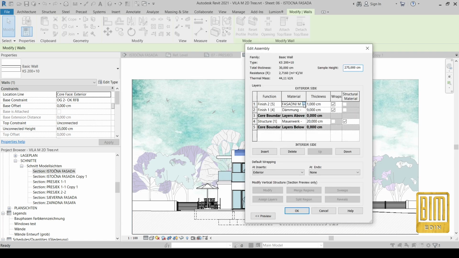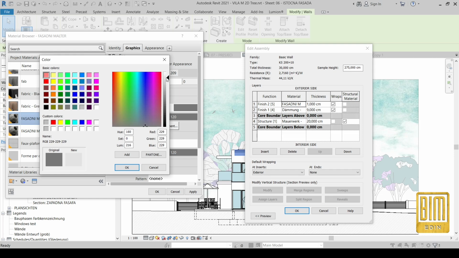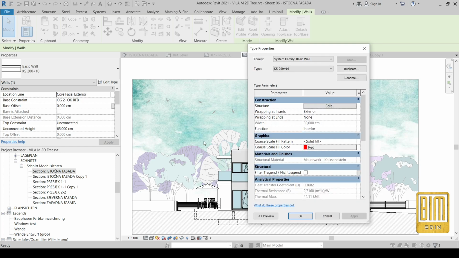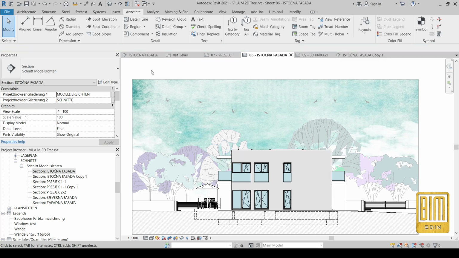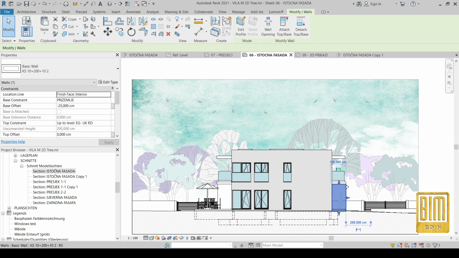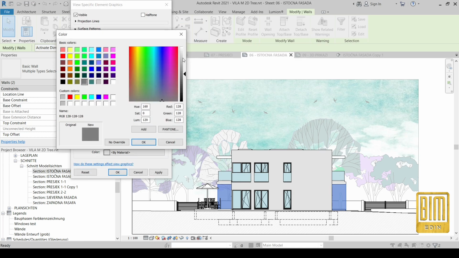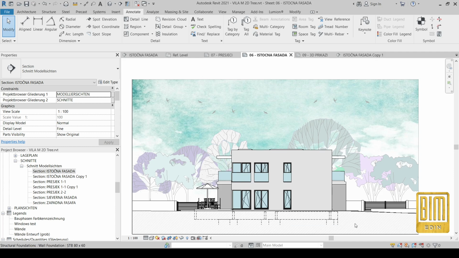Dear friends, we can change the color of the material of the walls if you want to make any presentation changing colors. As you can see, this is something like this. You can change the color, or even you can change the pattern. All right. You can change it using the override tool, and from here you can change the colors of these walls.